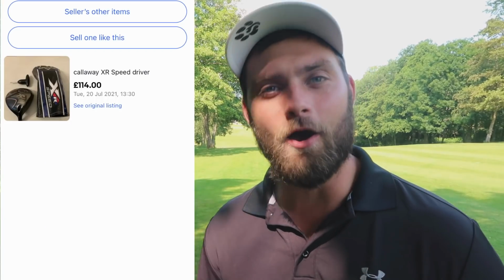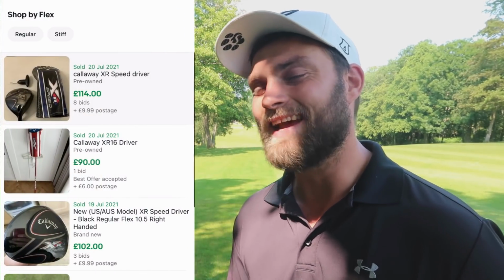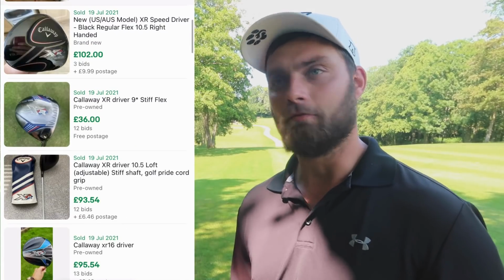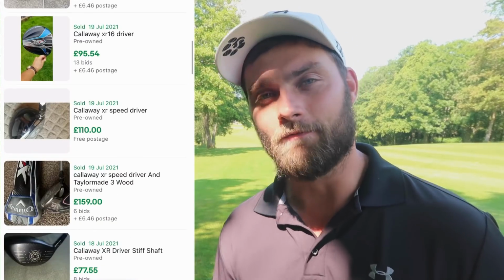Not many people have talked about it. A lot more other drivers that aren't as good have shot up in price for whatever reason, and the XR has just stayed under the radar. Good rhyming. Therefore, for my forgiveness category, the Callaway XR, XR Speed, the original XR goes in my forgiveness category.